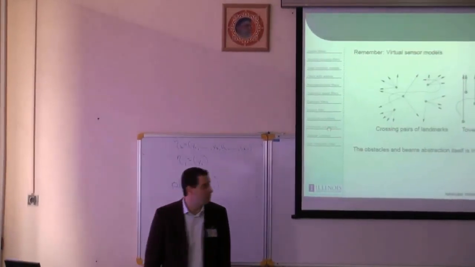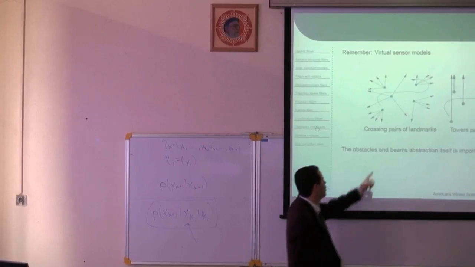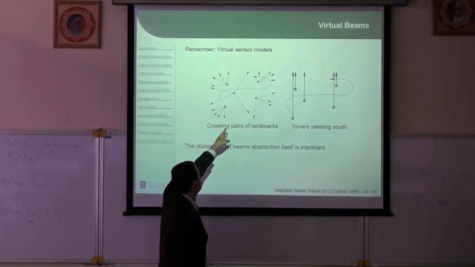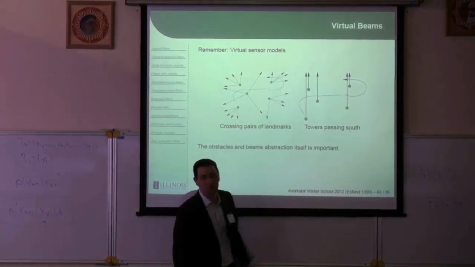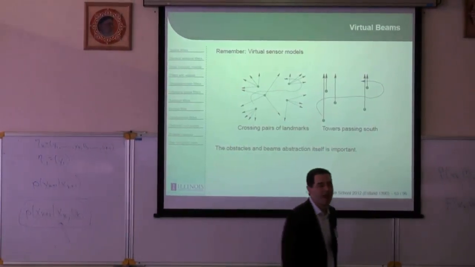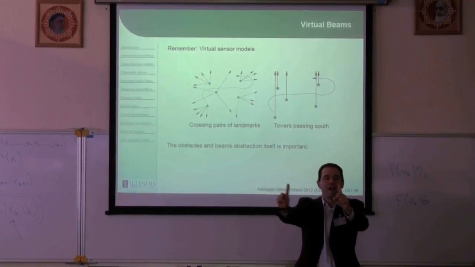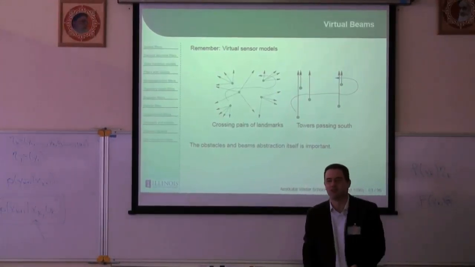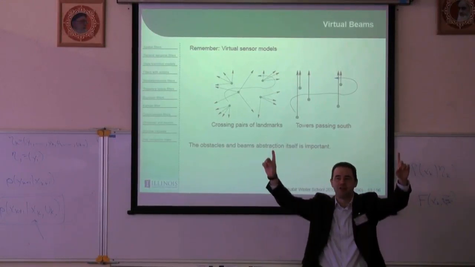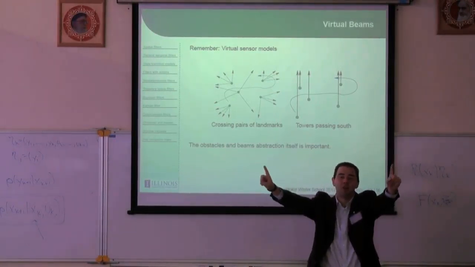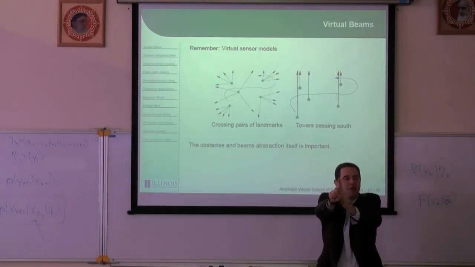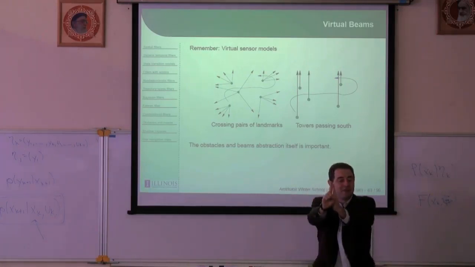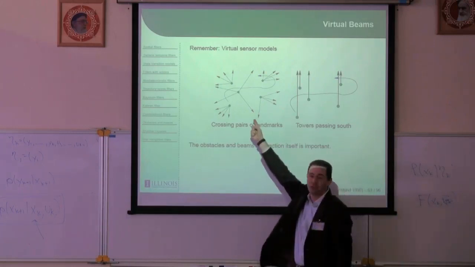However, you can get beams from stuff like this. Suppose you're out moving around in an environment where there are some landmarks. And maybe I have a camera, and I see whenever one landmark passes in front of another. Imagine you're walking around in the city here, and you have some really high towers, and you see them off in the distance. Whenever I see one tower pass in front of another, I can just call that a beam. The event of that happening is like a beam. If that's the case, I would get a picture like this.